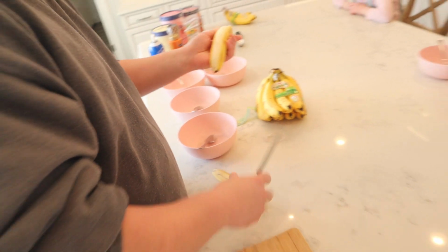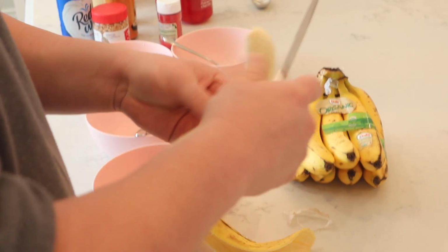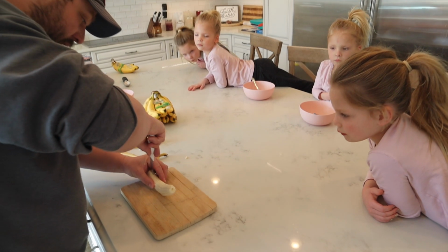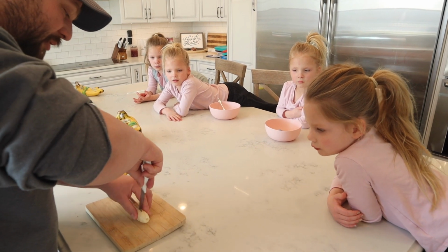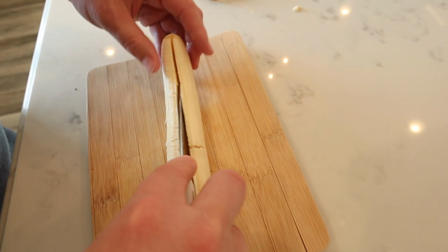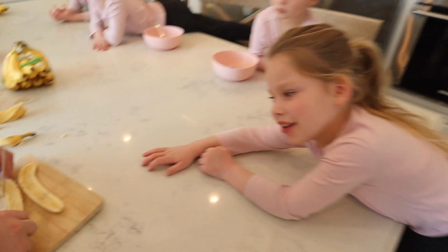Okay, girls, this is how Dad does banana splits, and these are one of Dad's favorite treats ever, because they're so yummy. So what we do, Dad gets the banana, and he likes to cut it right down the middle, so that it splits right in two, because it's called a banana split. So why do you think we cut it right in two like this? Because there's a banana split in the middle. There is a split, but what are we gonna put in the middle of the banana? Ice cream!